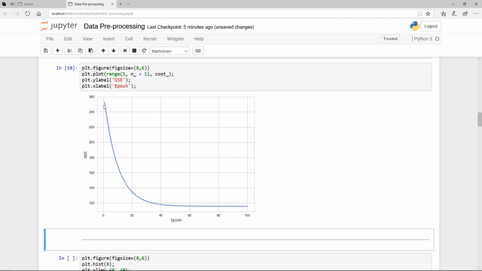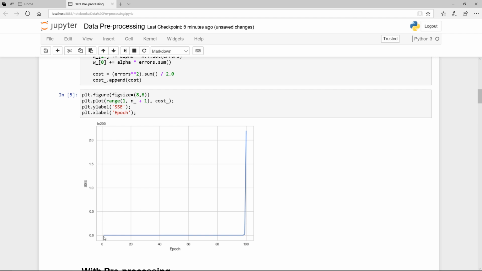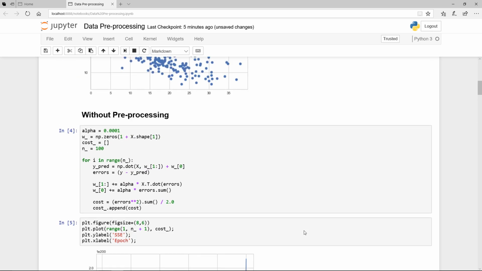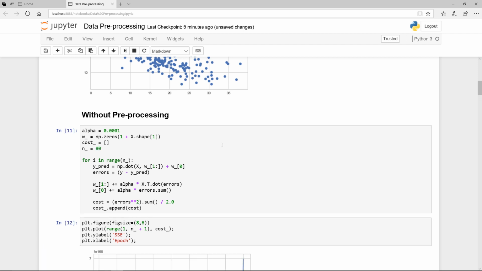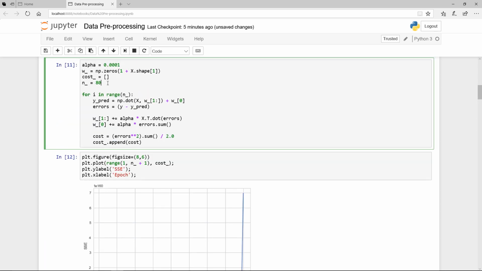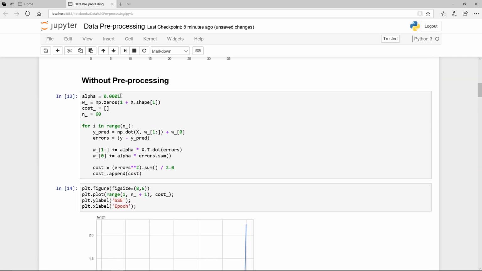Notice that the sums of squares of error start high, around 250, and converge lower and lower towards the minima, or fitting the actual model really well. Whereas this starts off with a really small number, but you can't really tell because the scale is really squashed, and it just took off as you continue to train. So let me just change this to, let's say 80, and again it took off. So let me change this to 60, see if we can actually see. Yeah, it's just having a bit of a problem.